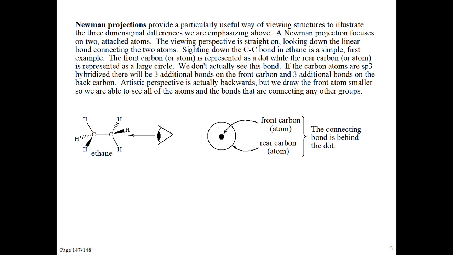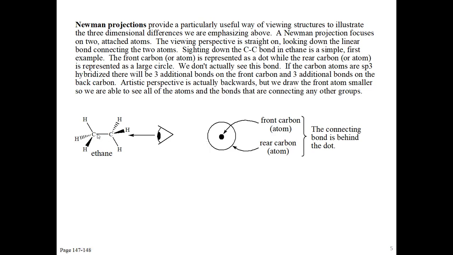Now the way we're going to look at these is with a Newman projection, which is very useful for allowing us to see the interactions between the bonds on the front and the bonds on the back. And so what we'll do is sight down the 2 atoms that we're talking about. I usually draw myself a little eyeball looking straight at the front one towards the back one. And we're going to draw these in a certain symbolic way. We're going to make the front one just a little dot. We're going to make the back one a big circle, which isn't really the way an artist would do it. An artist would make the front one bigger, but then that would hide the back one, and we have to see that. So we're going to do that.